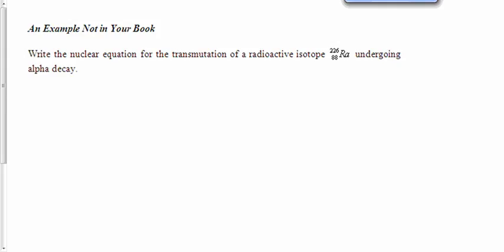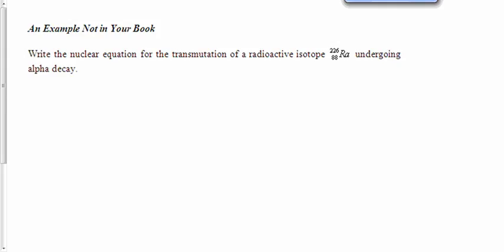Why does it produce an alpha particle? Well, because we have too many protons. Alpha decay occurs when we have too many protons. The repulsive force is too big. The attractive force is too small. The nucleus breaks apart, and when it does, an alpha particle is the part that has to leave. And then you're left with something else, something a little bit smaller than radium-226. Not much, but a little bit smaller.